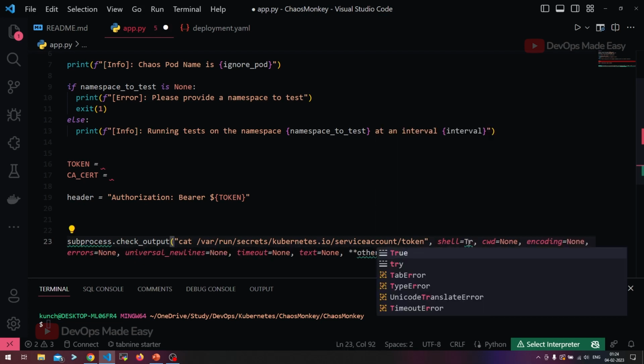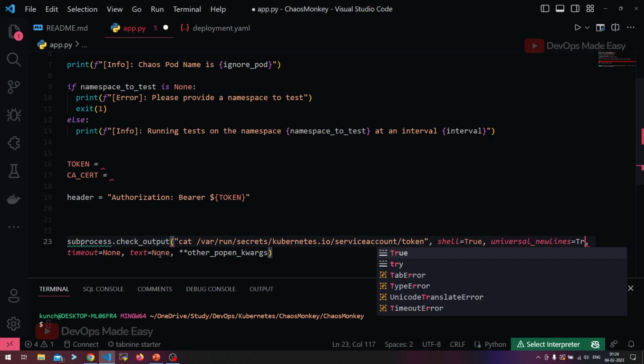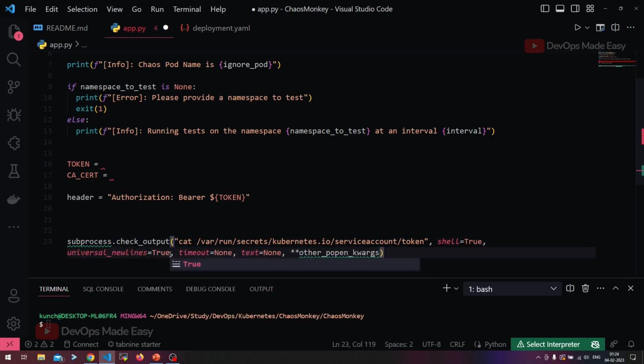If you can refer to the documentation for all the flags. And here universal newlines also I would like to make true, otherwise you will get it in a different format, and just delete the rest of the lines.